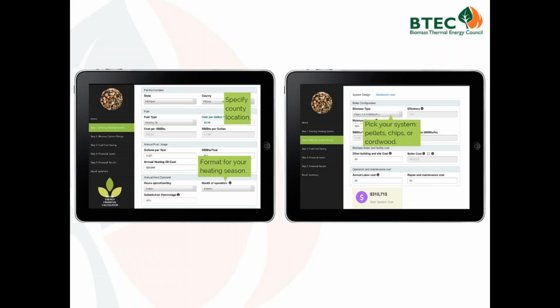Within 20 minutes, we were able to determine that it probably wasn't a good idea to do some of those things that a lot of people have been talking about, connecting buildings together, that financially it was maybe not the best option. But what they were able to find out was that by investing in maybe two separate boilers in those buildings that were a long way away, basically two to three blocks away, so very small installations, it was just not going to make sense. In other installations, maybe it would have. But we were able to help the school board understand the scenario in a much different way.